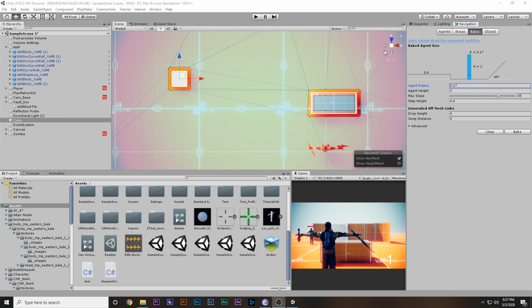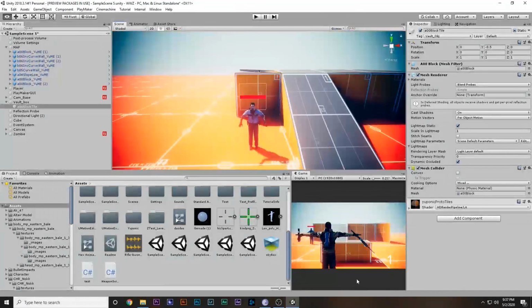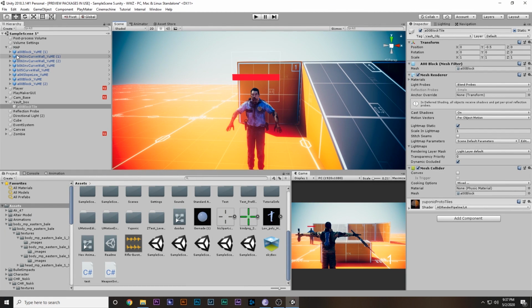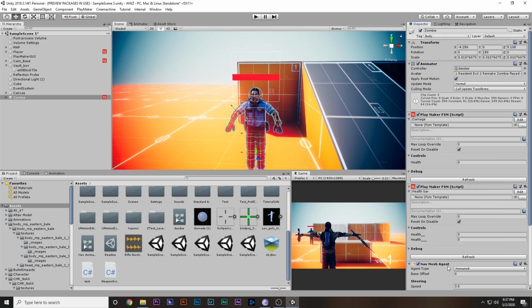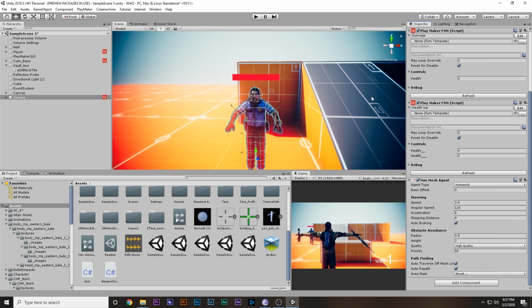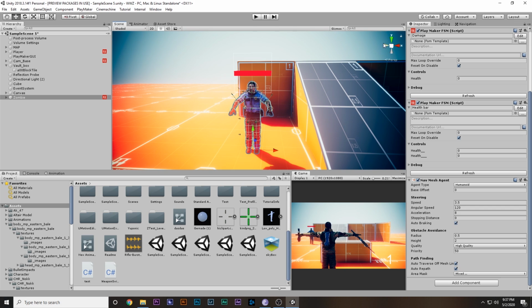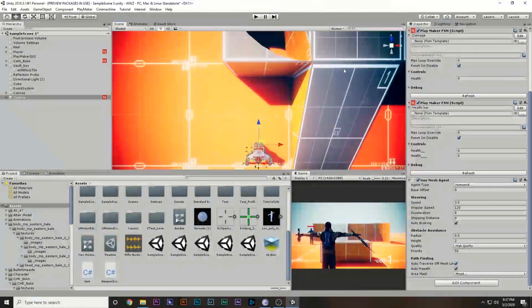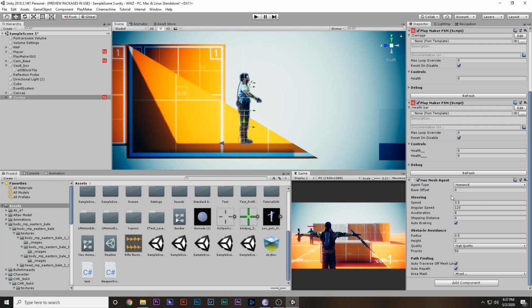Good, with that done, I can come out, and if I go to inspector, as you can see, the blue things are gone now. And once you have done that, you have to come back to your zombie like this one, and you have to say add component and say NavMesh agent. There we go. And once you add the NavMesh agent, basically now this guy has an agent. What I mean by that is that this guy has now AI and the obstacle avoidance and pathfinding and all that. So I'm gonna go ahead and go to the side view, and you will have to set up the agent collider and all that.